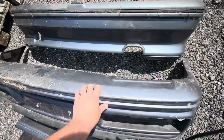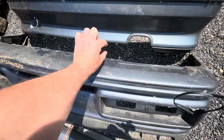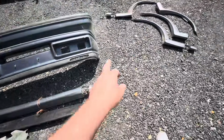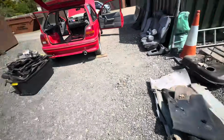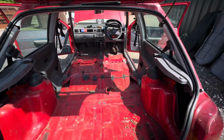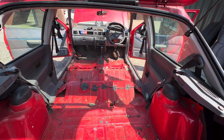And a very, very clean back bumper. XR2i or RS Turbo. I think the only difference is the 2i's have these holes in because they have that extra little black grille that the turbos don't. Both side skirts, rear spoiler, and all 4 wheel arches. And I know there's 4 caps. I saw another one, I threw it in that box. So it looks like we've got the majority of this car, but I need to stop there and get this fuel pump situation sorted so that we can see if this runs.